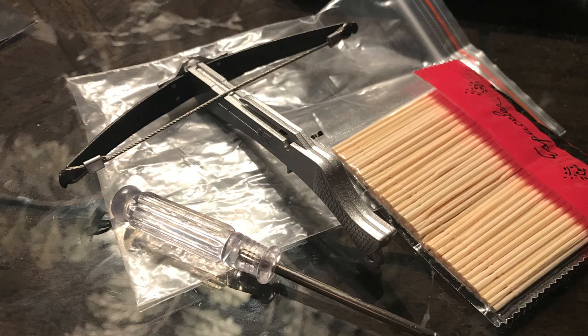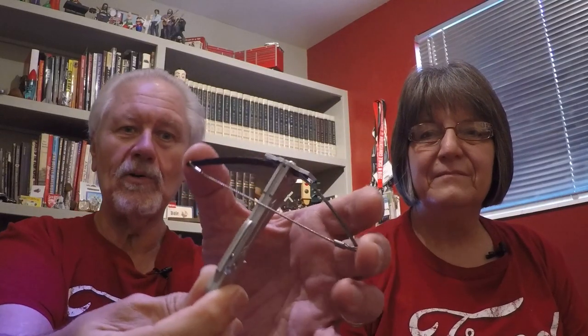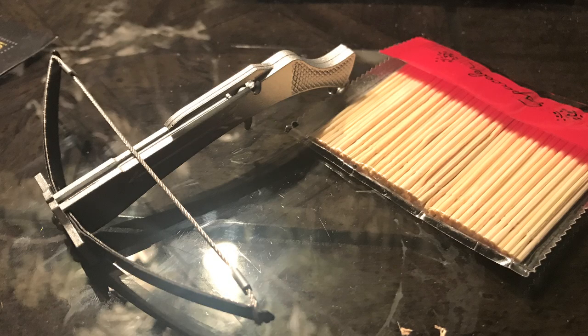One of the toys — I didn't actually get this in the Toy District, they had them there, but I ordered this from Hong Kong to save money — it's this little stainless steel crossbow. Check that thing out. Is that cool? Is that neat? It's made of stainless steel, it's got a spring steel bow, a heavy steel wire, and a trigger mechanism. It comes with a package of toothpicks because it shoots toothpicks. Watch your Thanksgiving olives around it.